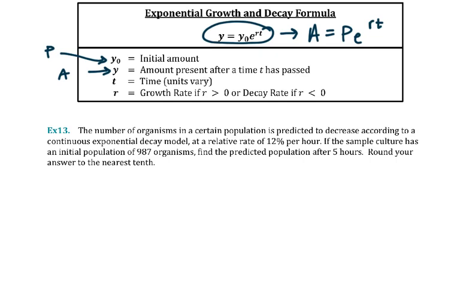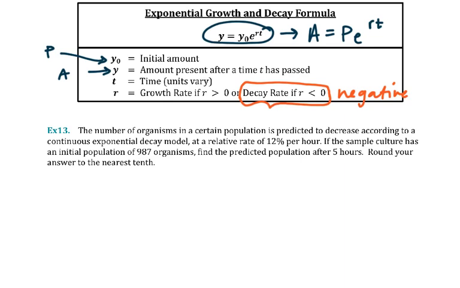We do start talking about things growing versus decaying. And what we need to remember is if we have something decaying, that decay rate will be negative. So we would need to put a negative value in our problem. But outside of that, everything's exactly the same. I'm going to use the different notation. It's a little more science-based, because you might see some stuff like that in future classes.